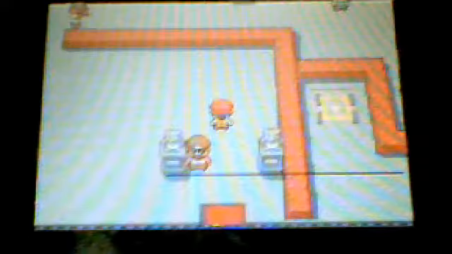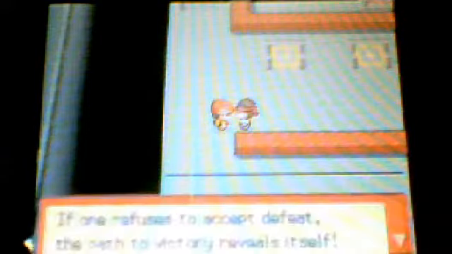Now be aware, this is a steel type gym. And yeah, the first guy looks like he has fighting Pokemon. Oh no. Looks can be deceiving. Which is why I have Ponyta up in the front. Because this guy's got a Steelix. Sure, it's only one. But he's got a Steelix.